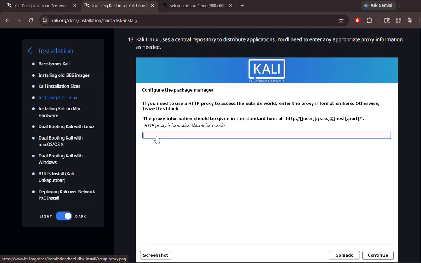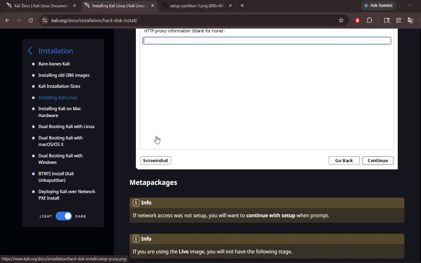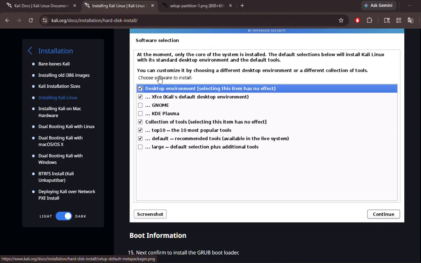Then you can leave this, because in the latest version it may not appear. You can choose none. Now choose software to install. Whatever the default is, let it be as it is.